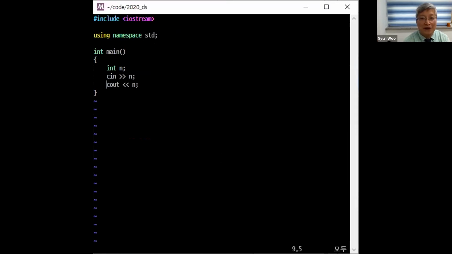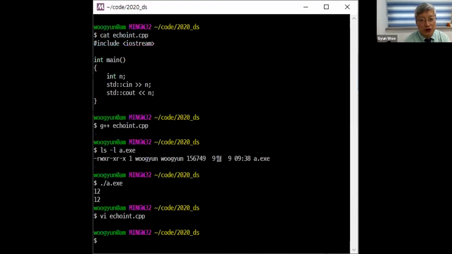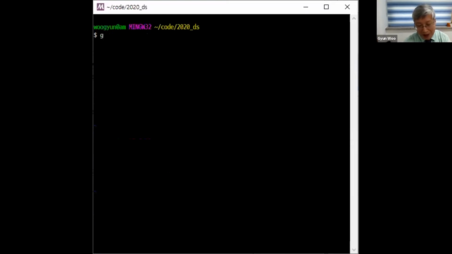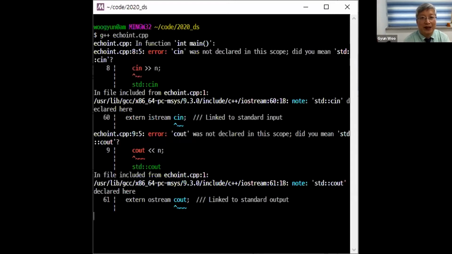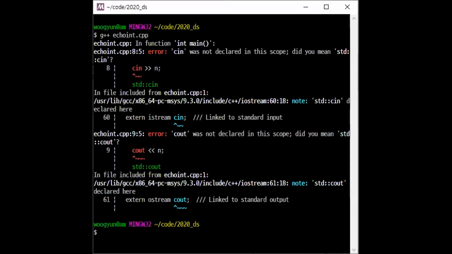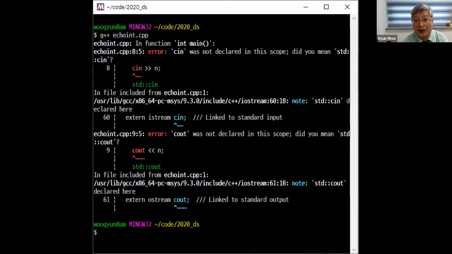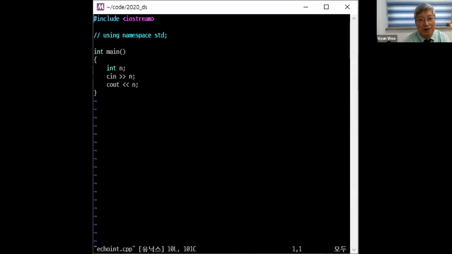Okay, so without this, let me just comment this out for sure. g++ echo in the CPP, it is just warning. I cannot decipher what cin and cout mean. Okay, so you have to fix echo in the CPP. So with this declaration, it is totally valid.